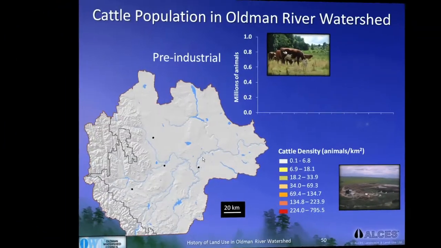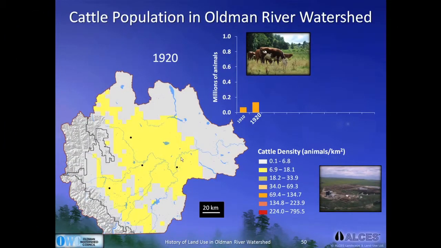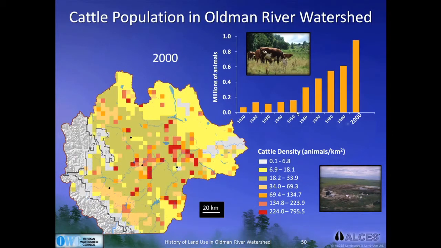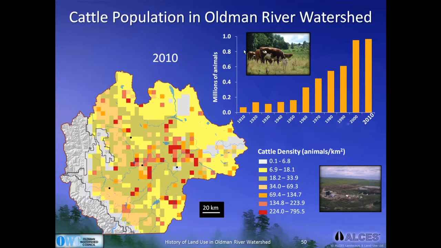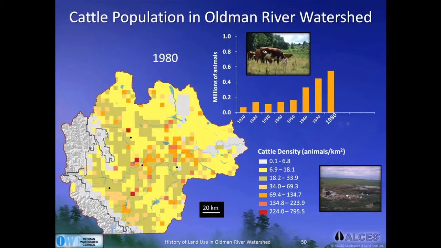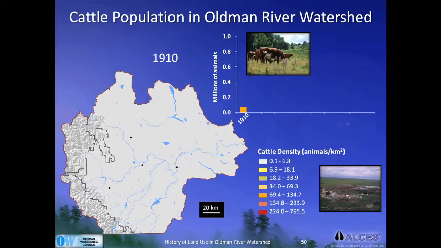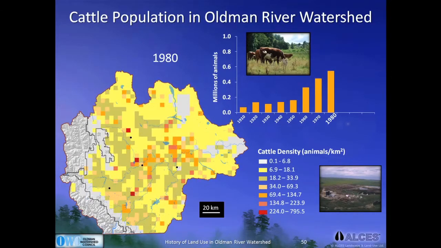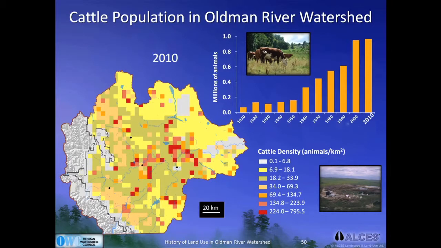In terms of the cattle population, as we see in the graph, there is decade to decade variation, but essentially increasing. We have about 9/10 of a million head of cattle on this landscape right now, and you get to see their distribution. So we'll just back up and grow it through time again. Decade to decade variation, but some significant growth in the current distribution. And of course, many of these cattle are being finished in feedlots, and so those quarter townships that have feedlots will have much higher density.